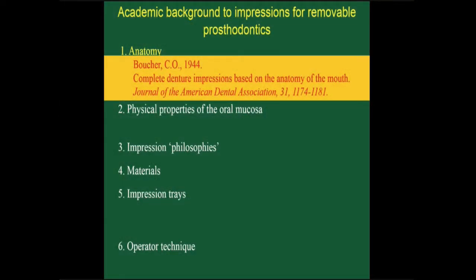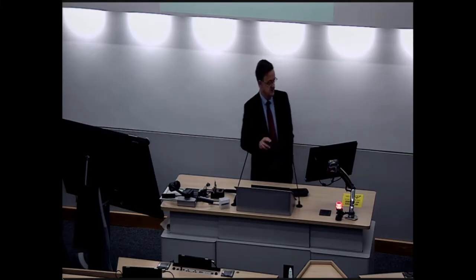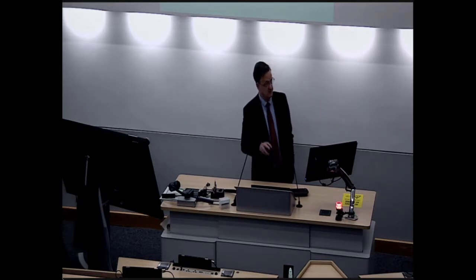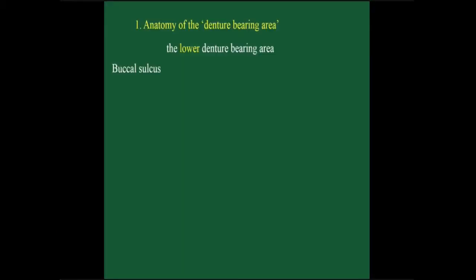Boucher, American Dental Association. Boucher was the original editor of the Journal of Prosthodontics, and his textbook is still used by most US dental schools, although it's been edited and changed. But Boucher's Complete Dentures is the standard textbook still in the United States, and his looking at anatomy of the denture bearing area is still the standard dissection of the denture bearing area of the mouth. Well, let's talk about it.